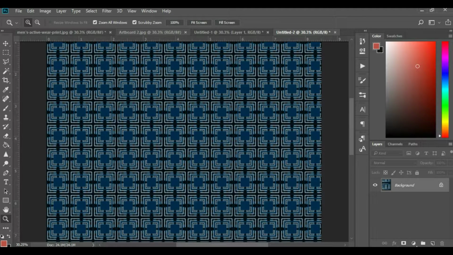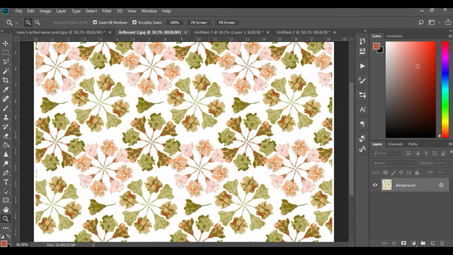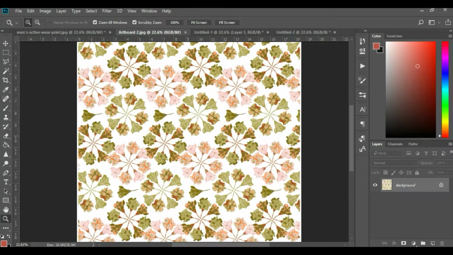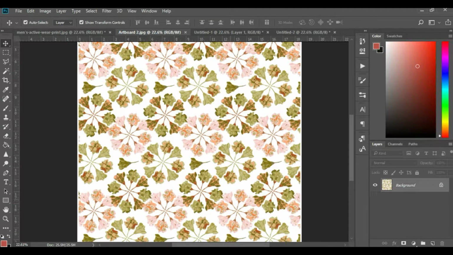Now let's move on to the next one. This one is a little bit more complicated. Not so much, because at first glance I could tell you I can see the repeat. So step one, let's find the repeat. If you've seen the previous videos that I've done where I showed you how to apply flowers in corners so that you can fill the empty space, you will understand why I'm looking for 4 corners. I always look for 4 corners when I look for the motif within a pattern.